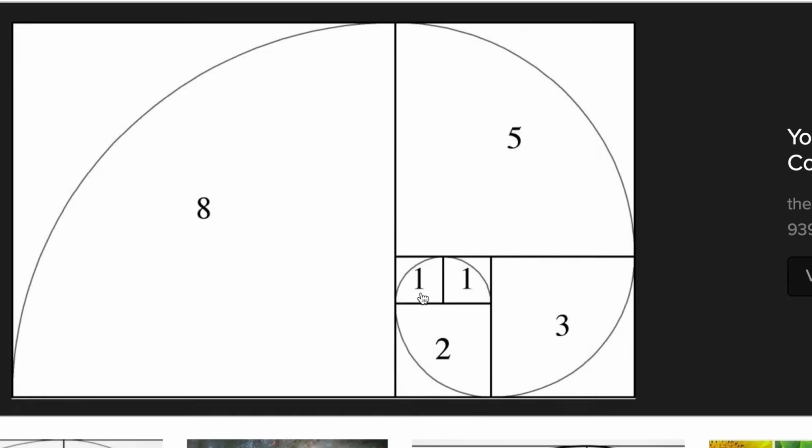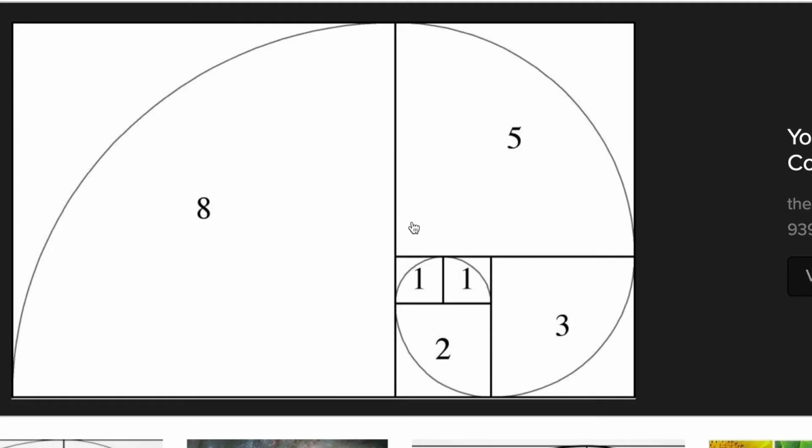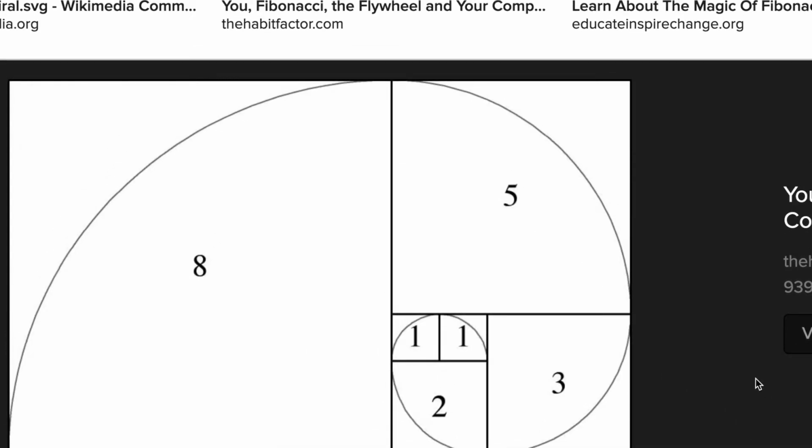And using the same number pattern, 1, 1, 2, 3, 5, 8, the same numbers. If we continue that, using quarters of a circle, arcs, we're creating the perfect spiral that we see in nature. So we're going to talk more about the symbolism of it, not the math behind it, but there's a video I made on how to create this using a compass. We want to talk about, well, what does the symbol mean, and what are the properties of the spiral? So why are these spirals all over the place? For practical reasons.